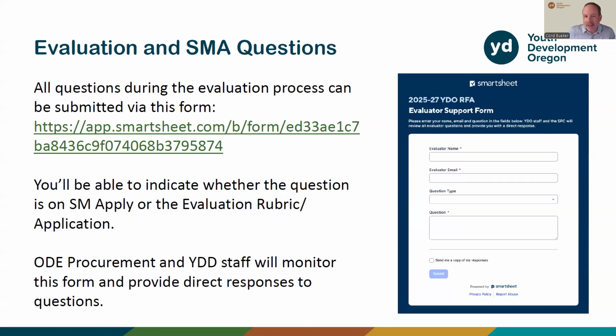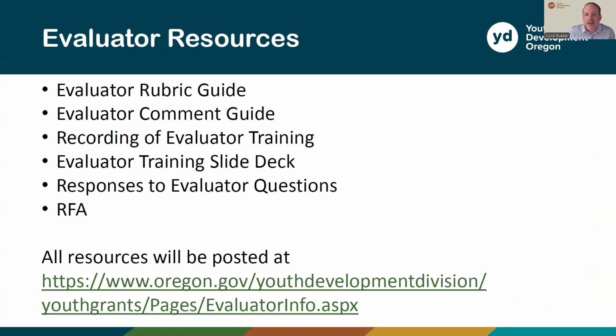And then the next slide, we're getting close to the end. So the Evaluator Resources are posted on our website. There's a page called Evaluator Info, and it'll be linked in this slide deck, and you'll also find the slide deck there. We have our rubric guide, the comment guide. We'll have a recording of this training, the training slide deck, and any questions. Are we also posting the questions from these Q&As there? I wasn't sure about that. Possibly. We have a lot of stuff there, and the RFA as well. So we're going to try to make sure that you have access to anything that you need in order to make an informed evaluation.